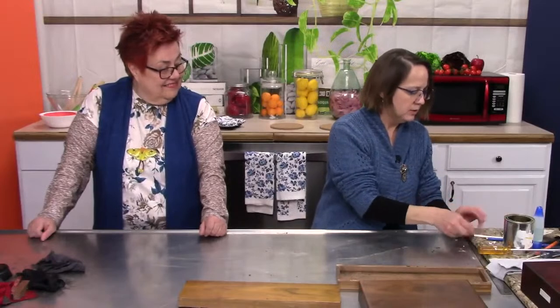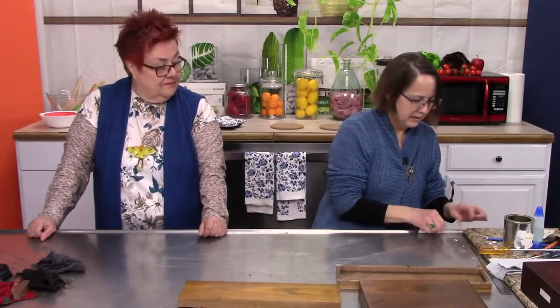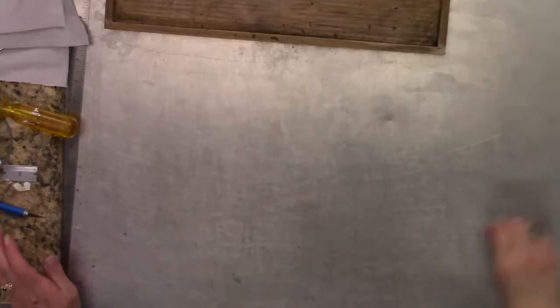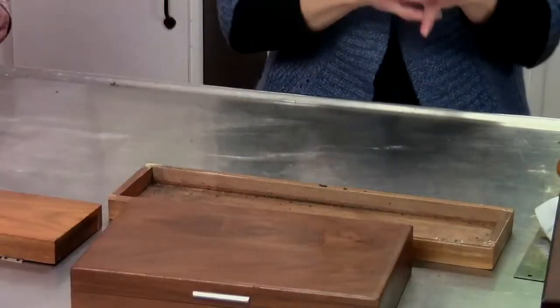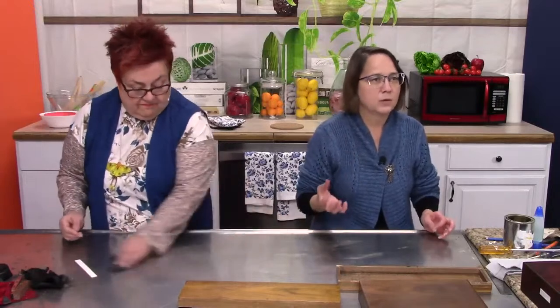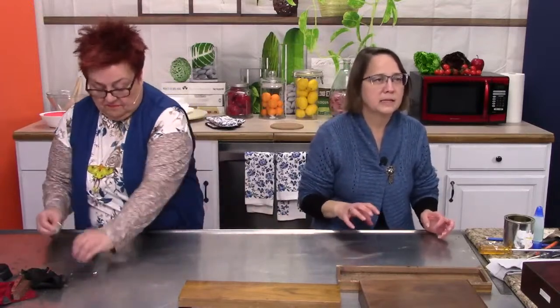Okay, so what we're using here to make our insert, and I'm going to squeegee a little bit of this dust away. We're using acid-free mat board. And we want to use acid-free items for the inside of our jewelry box because if you're using a fabric or a glue or a mat board that has acid in it, it will cause your jewelry to tarnish faster. There is no perfect solution to keep silver from tarnishing. It will tarnish as long as it has some contact with oxygen, but we can slow it down.